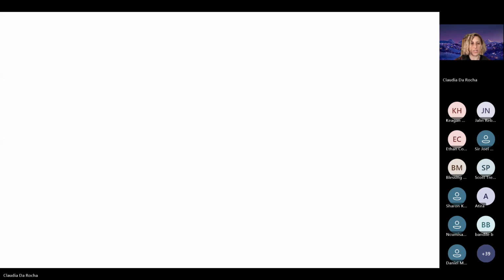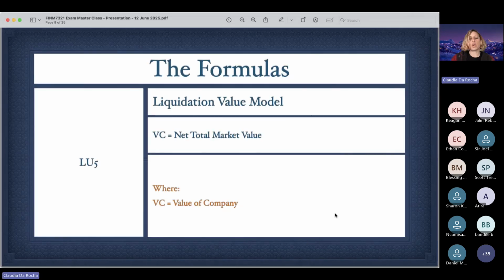Good. All right, so with the liquidation value model, you're really just trying to work out what the market value of each of your assets and liabilities are. So it's quite a simplified approach, not very complicated. And this is also one of the aspects that I will not cover in terms of the past paper question, but there are questions in your textbook and there are other questions in the past papers that are available for this.